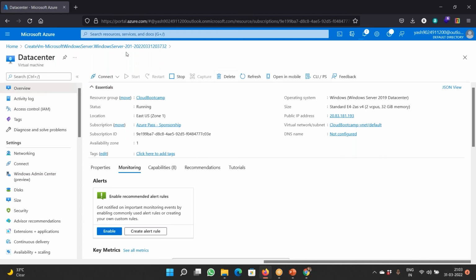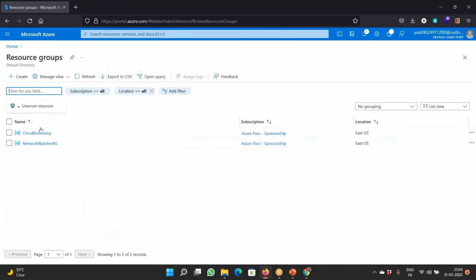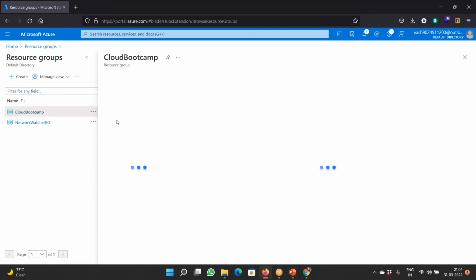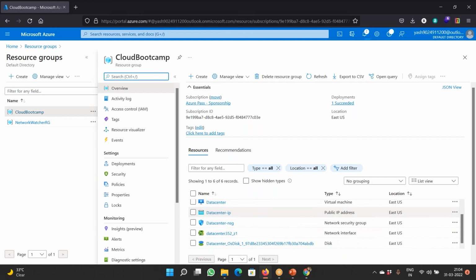This is one option, but if you want to, let's say, delete the resource group itself, you can go on home, you can go for all your resource groups, and here you will see cloud bootcamp, the one which we created, and here delete resource group. All the resources present under this particular resource group will be deleted.